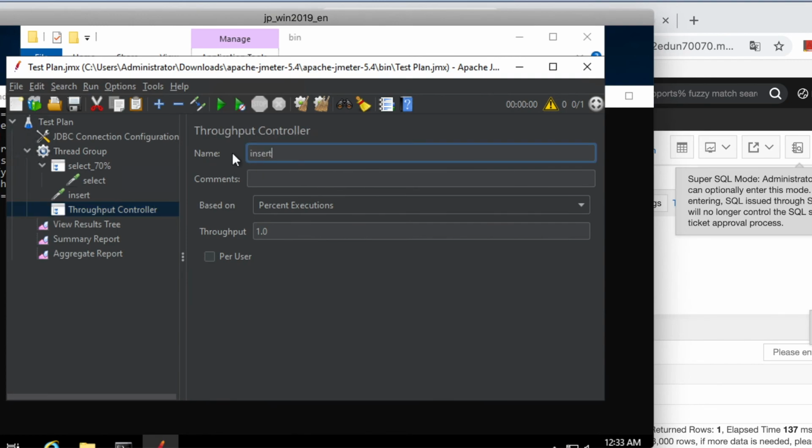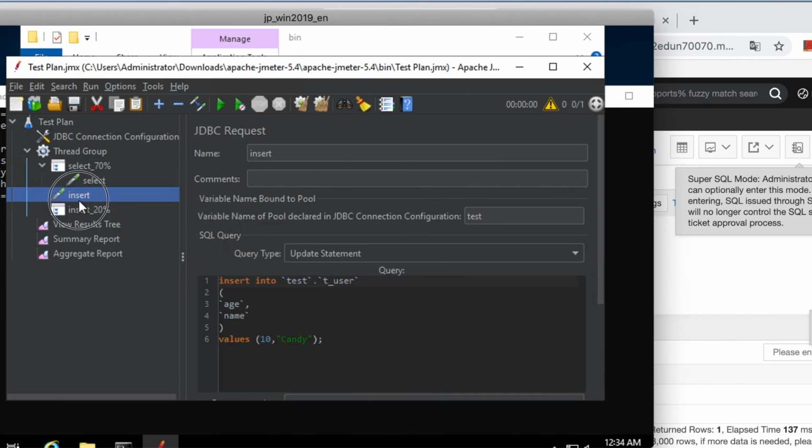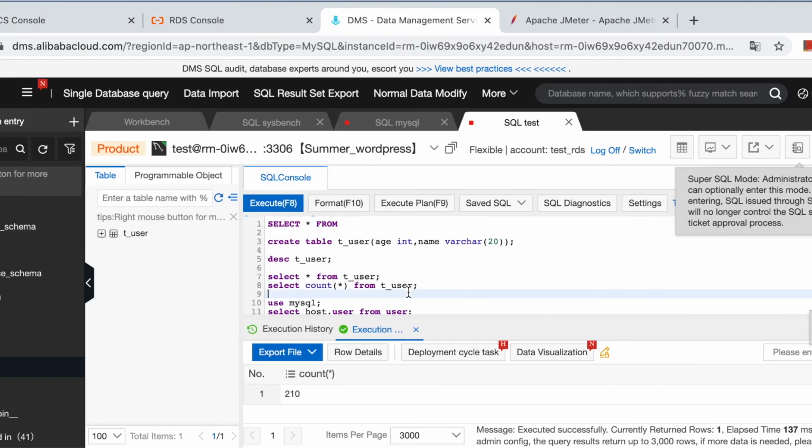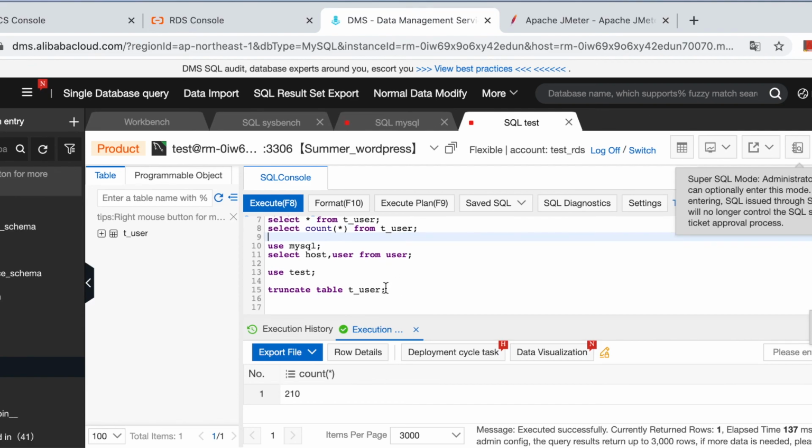insert, 20%. That's it. And now we truncate the table to see the result.